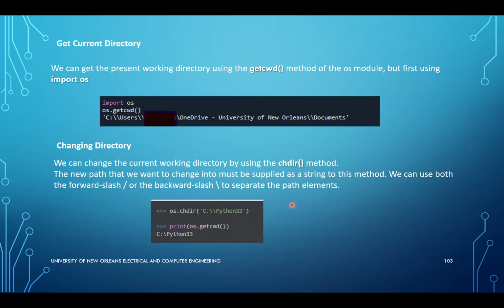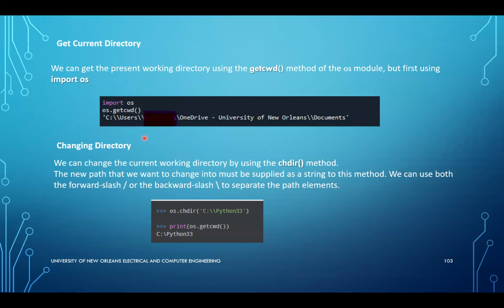All right, a couple more things that are important. Sometimes we want to get current directory information, or we want to do things to a directory. So if you want to get the current directory, we can get the present working directory using the method getcwd. But we first have to specify the operating system. Of course, this applies to not just Windows, but any Linux or Mac or any operating system.